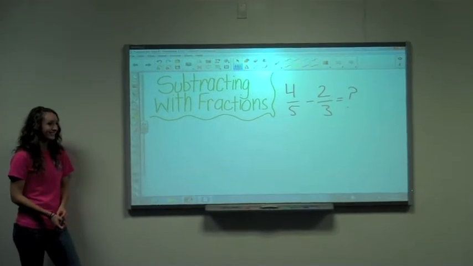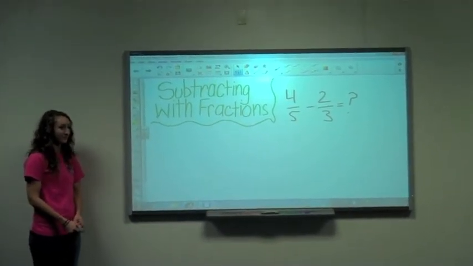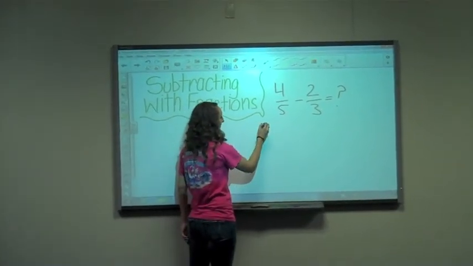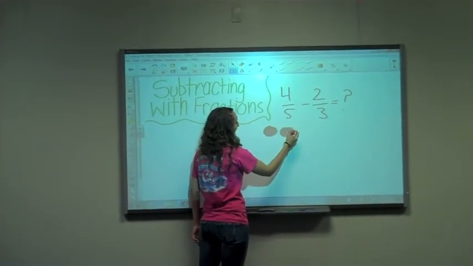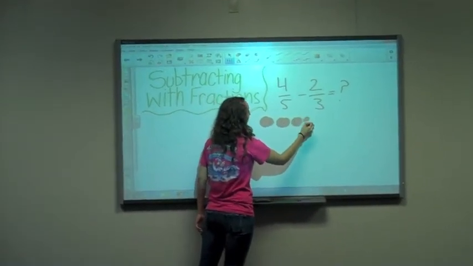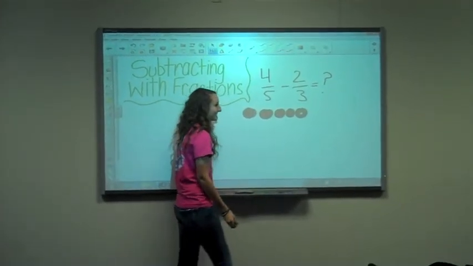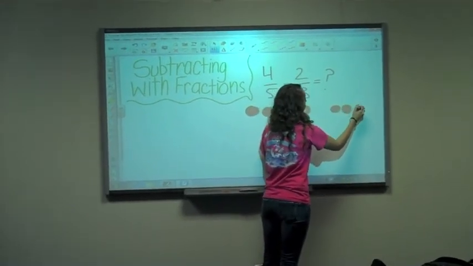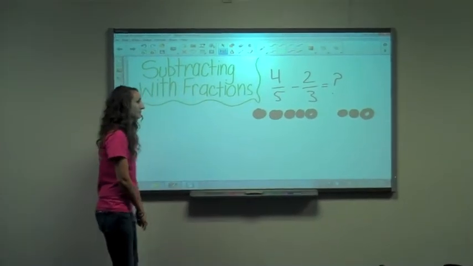Our fraction we will be doing today for you is 4/5 minus 2/3. To begin, let's draw out the fraction using the set model we used last week when discussing common denominators. For the first fraction, you will have 4 solid dots representing the numerator and 1 open dot that represents the denominator. For 2/3, you will do the same. Solid dots represent the numerator and all the dots together equal the denominator.